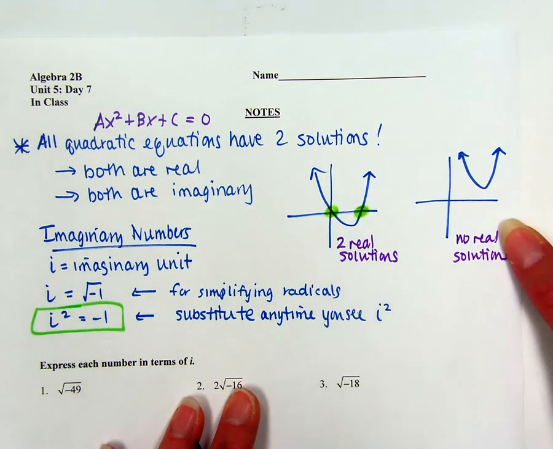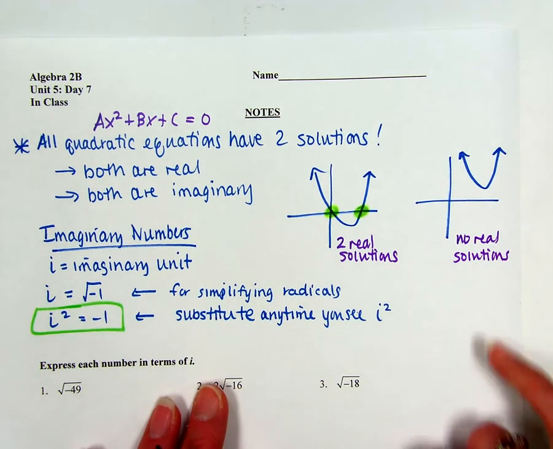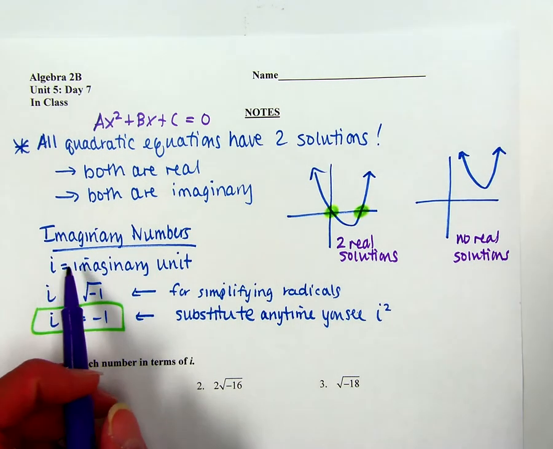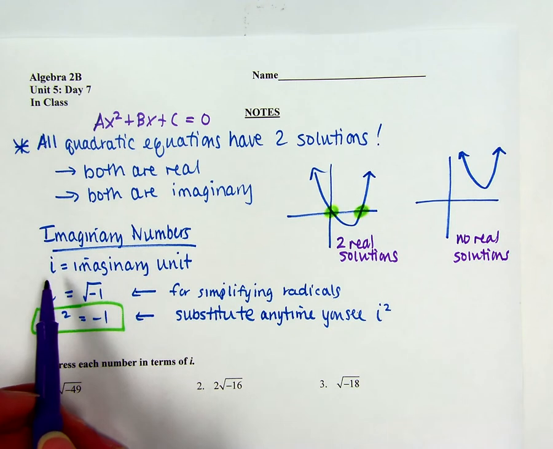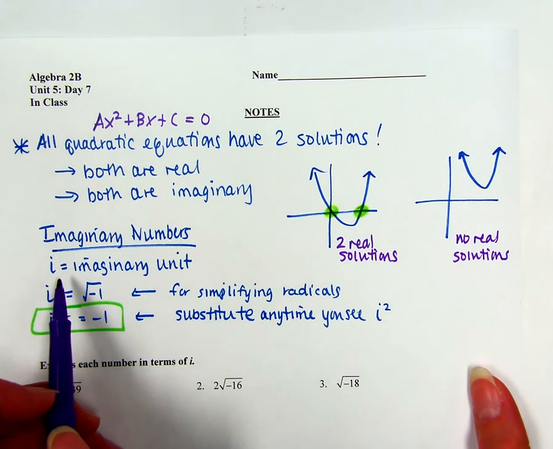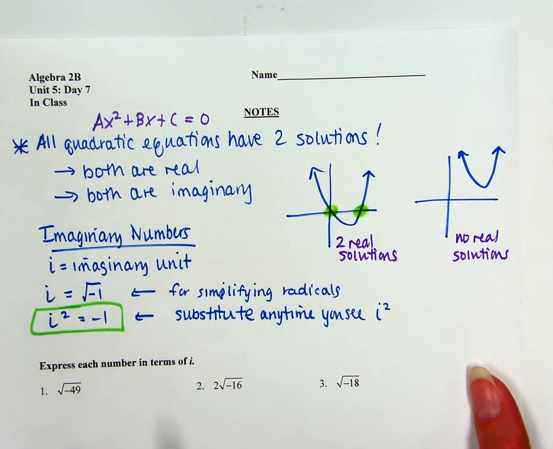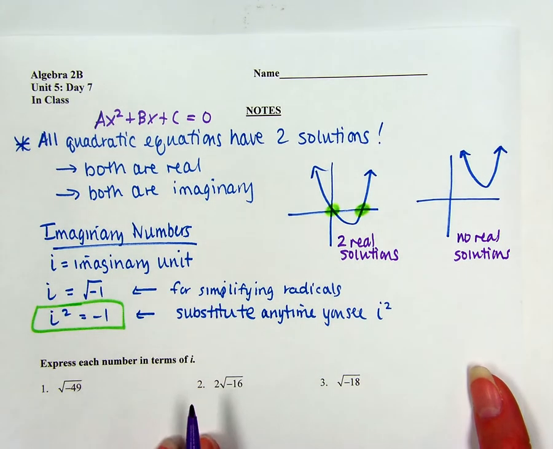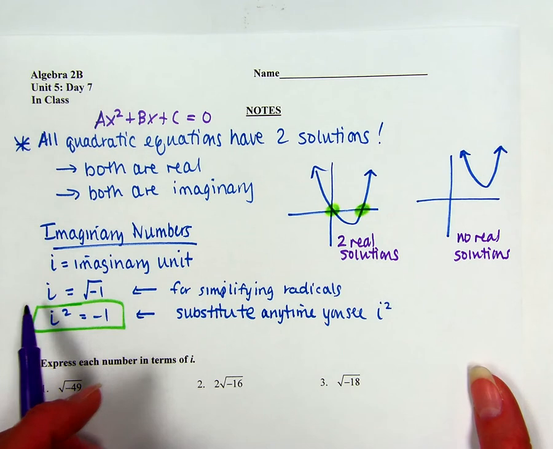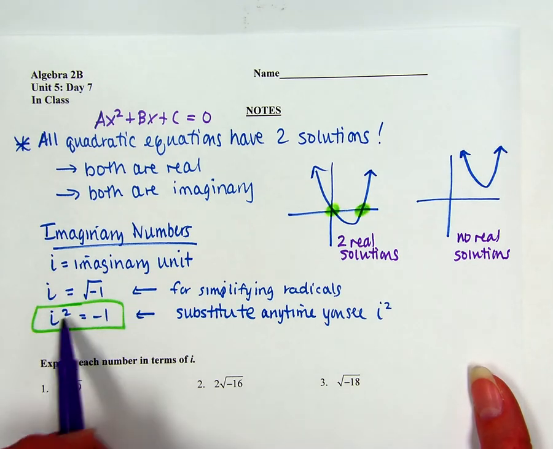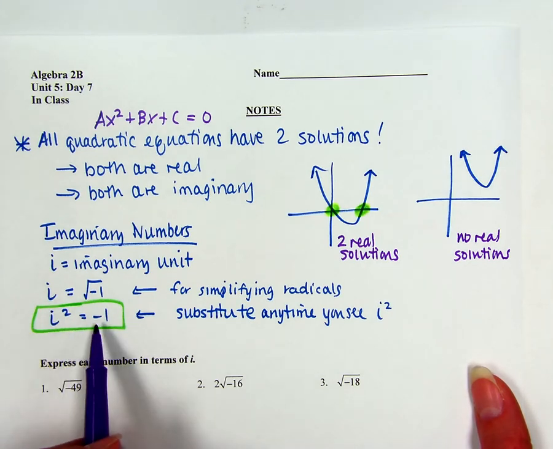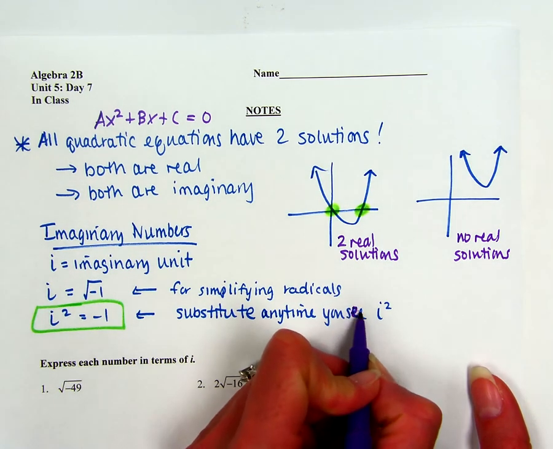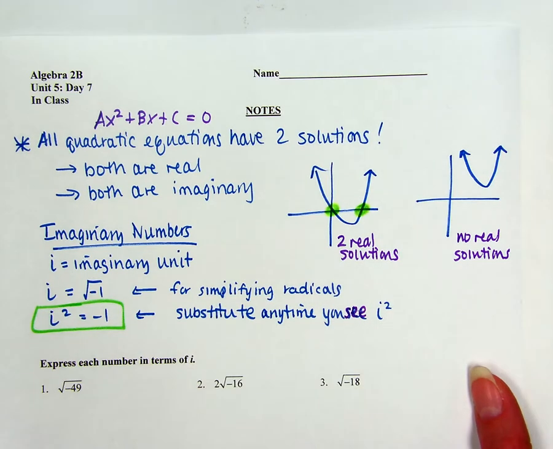And now we're going to assign values to those unreal solutions, and they're going to be called imaginary solutions. All right, so mathematicians didn't like the fact that you didn't have an answer, so they created a system. It's based upon an imaginary unit, which is called i. It's easy to remember, i and imaginary. So the definition of i is that it's the square root of -1. They said let any square root of a -1 be i, and using that we can simplify any numbers. We can square it and call i squared equal to -1, which we're going to use by substituting. So anytime that you see i squared, you're going to replace it with -1.